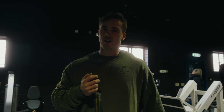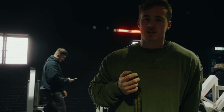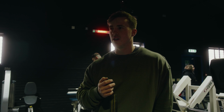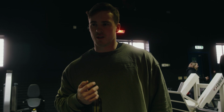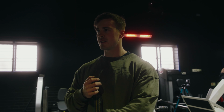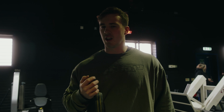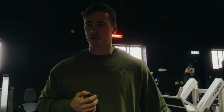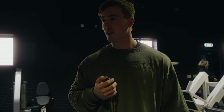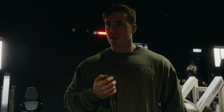This is where it's good sometimes to alternate rep ranges. It helps break plateaus. You've got to get confident with certain loads and keep turning up with them. So it's about finding that happy medium. If I stalled that again this week, that would be where I'd go back down to a lighter load. But because I turned up again with it and it moved up, now it's about just keep getting it. I'll do that again and again for the next couple of weeks. And the more confidence I get with this weight, the better I'll be.